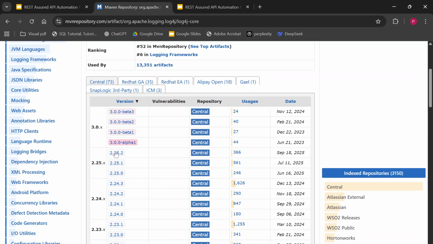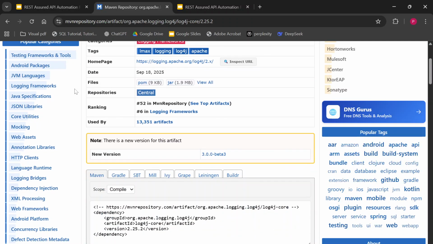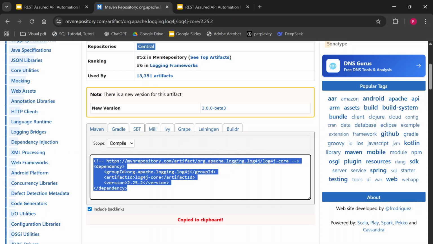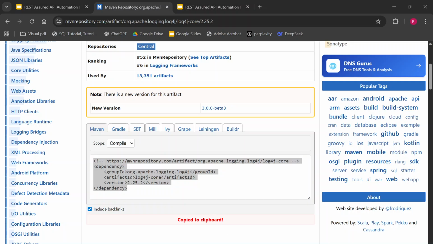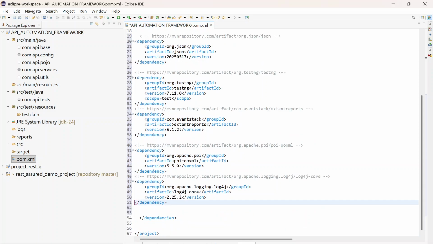I am taking some older version before the beta one. So let's select this one. I'm just copying this log4j core library. Let's go and paste it in our pom.xml.